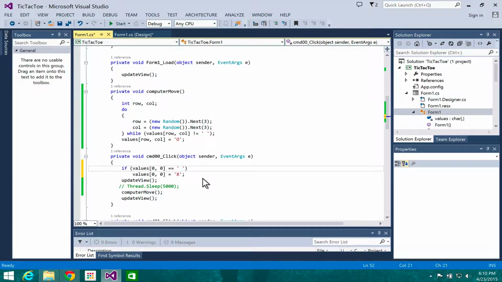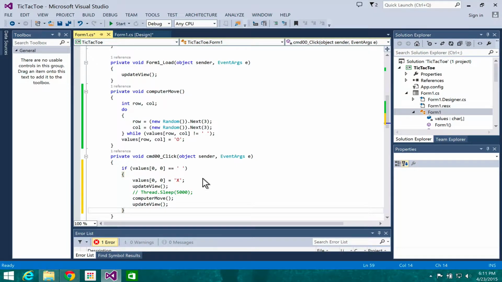I'll update it to be an X, because that means it was empty. If it was not empty, I shouldn't let the player just overwrite what was there. That would be sort of rude, right? It means he could just barge over whatever was there.